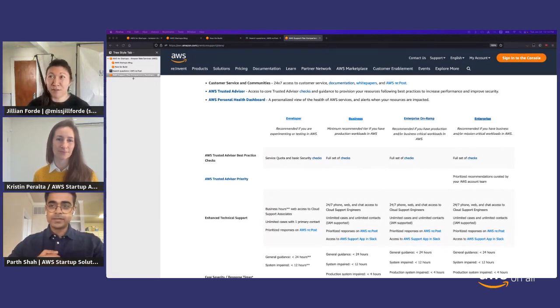Yeah. So in terms of choosing the right support plan, the basic and developer support is good for startups and customers that are currently working on building their MVP. Once you have something that's live, customer facing, and business critical, that's when we would recommend at least going to the business support tier.